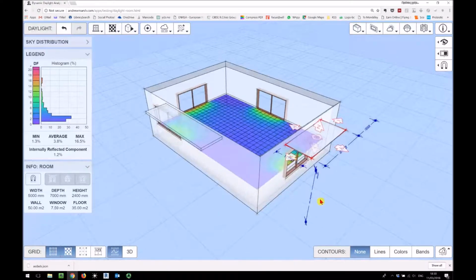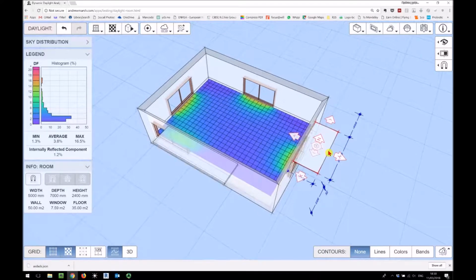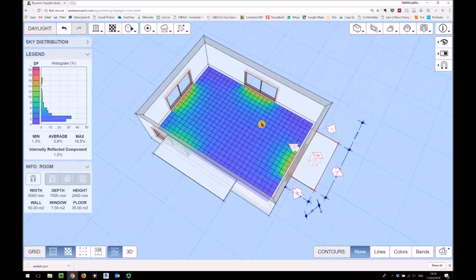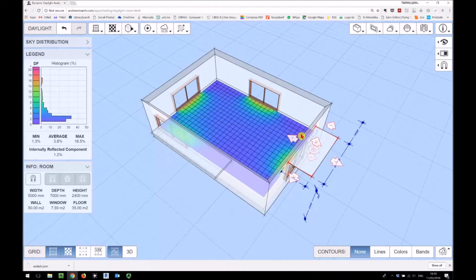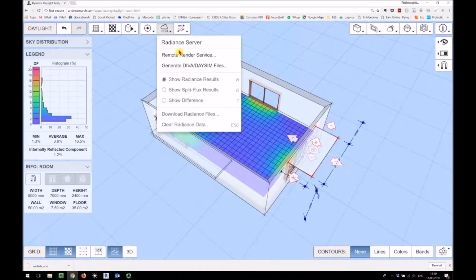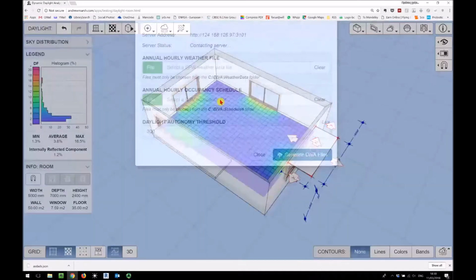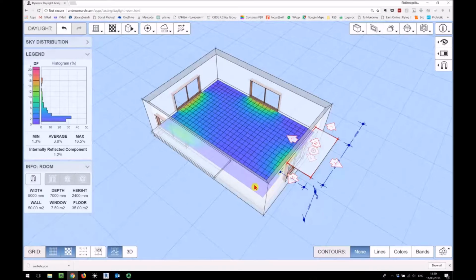In the same way as the external obstructions, you will notice that even though I have a shading device here, another one there, the internal daylight levels don't change within the tool. This will happen, but in the future. For now, they don't update. If you calculate this scenario on the cloud on Radiance, or also if you do it with a DIVA download and you run it through DIVA, these obstructions will be taken into account. So this is what is recommended at the moment.